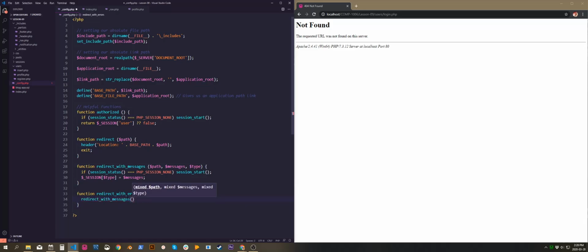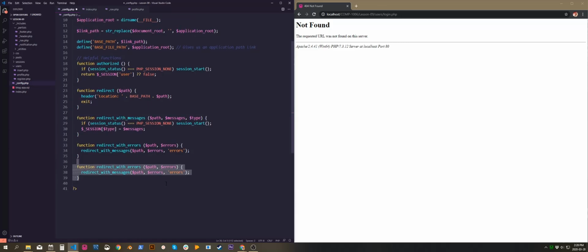We're going to pass it the path they give us, the errors they give us, and we're going to preset its type to errors. And then we're going to do the same thing with successes. And you'll see this often. It kind of feels unnecessary, but it makes it simpler when you're trying to just redirect and you want the person to be able to read exactly what you're doing. This makes that very simple for us because you know definitively that this is redirecting with successes.